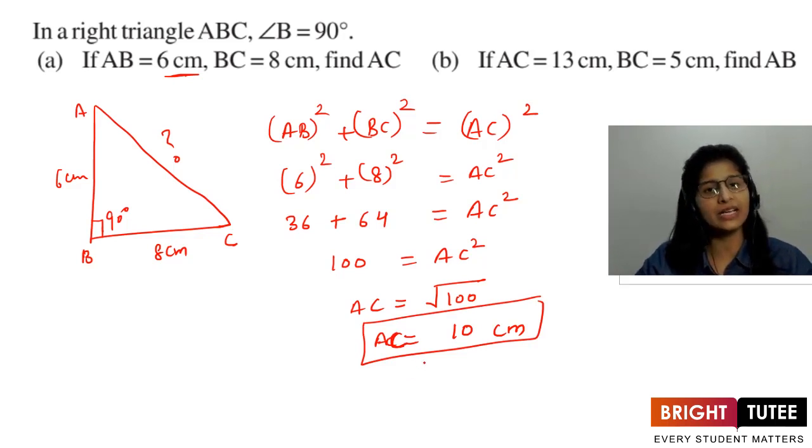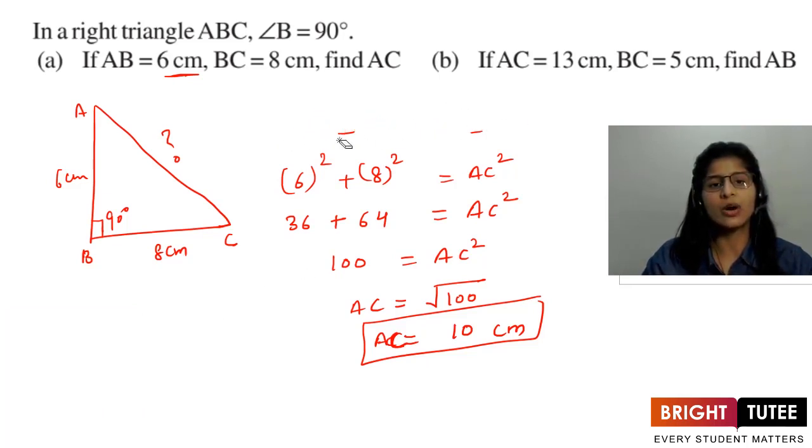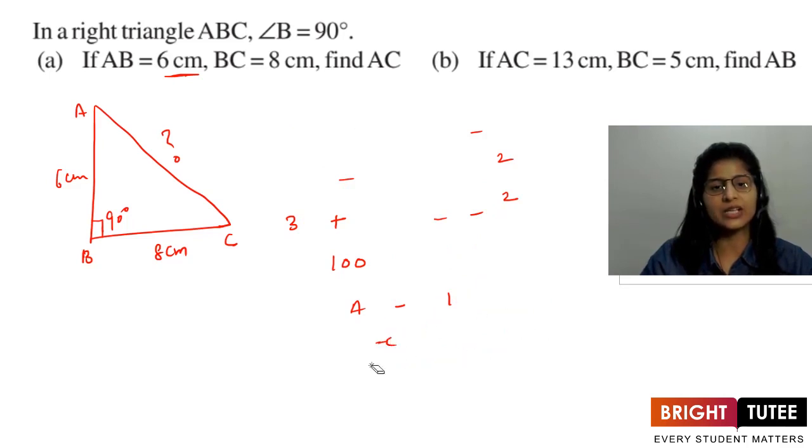Similarly, can we attempt B part? Yes, definitely we can attempt B part. Just see here what we will do. Now we will keep the figure same, right? Because the same figure we have to use. Now the values are changed. So let us just erase this part and solve for second part.